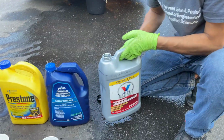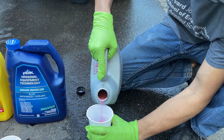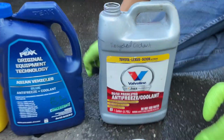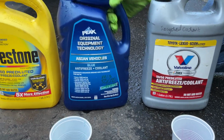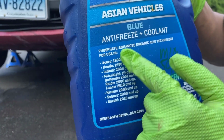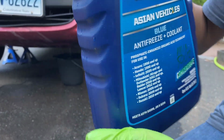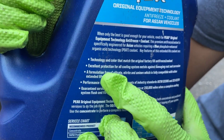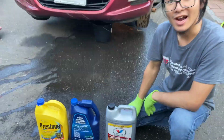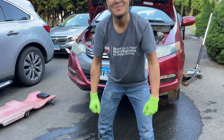And the reason that some cars use pink or blue is because those cars, which are usually hybrid cars, require a more specific mix of formula. So you can see this one says it's for Asian vehicles, and for Honda specifically, it's 1990 and up. And it's a formula free of silicate, nitrate, and amines. So that's something that they consider for coolant for hybrid cars. But you can see this is the difference between those coolants.